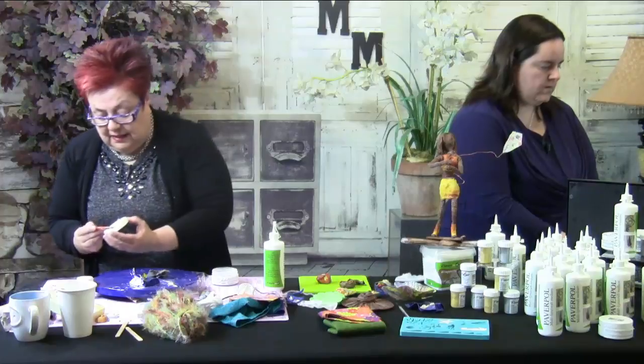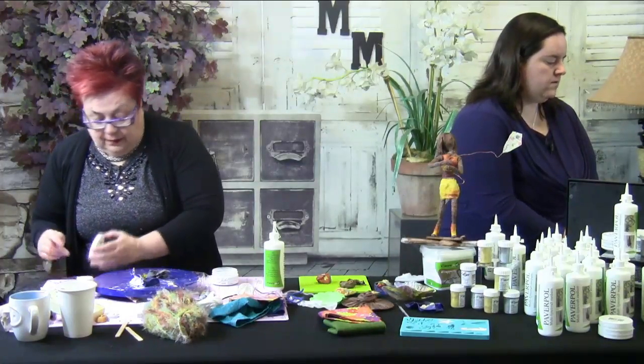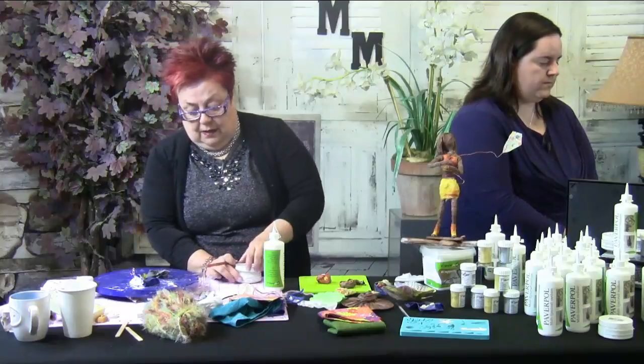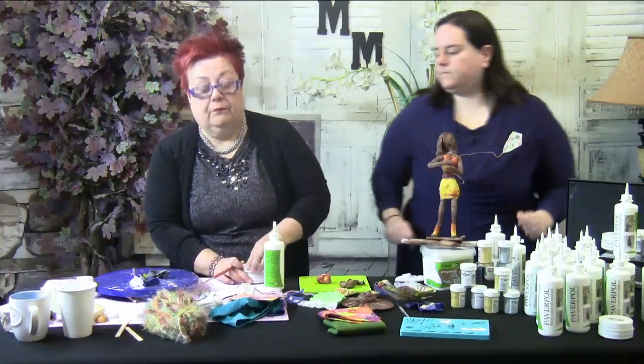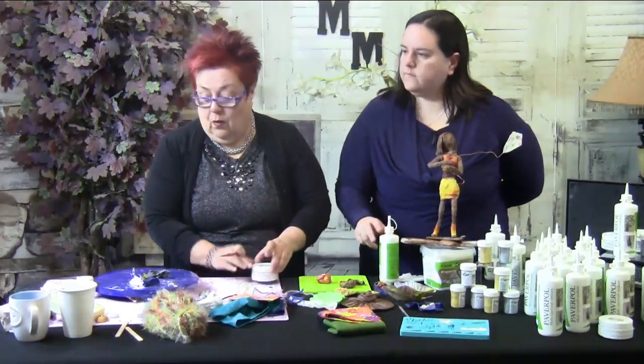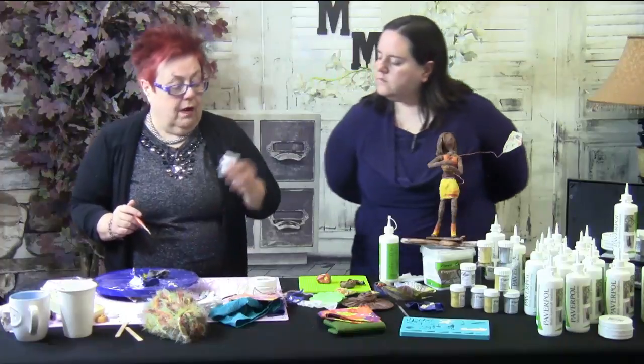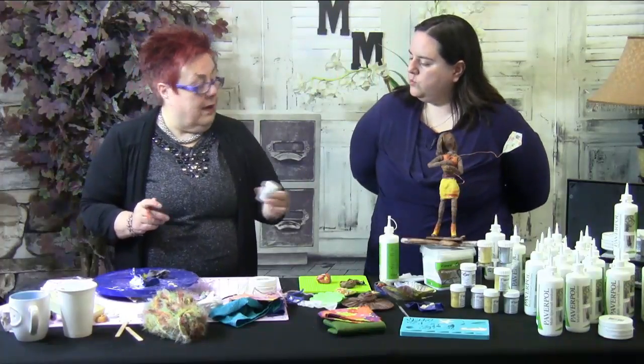I just need a dab, and I'm putting it on Saran wrap right here. The reason I need this is because when I put the Pepperpol color, I don't want blobs. I want it to flow really well. And because this is the gray Pepperpol, I'm going to use the silver Pepperpol color.